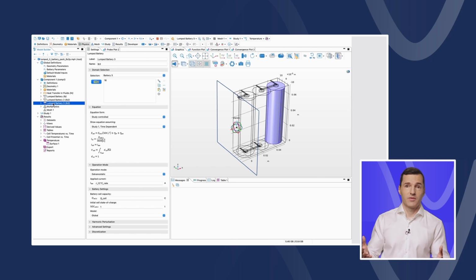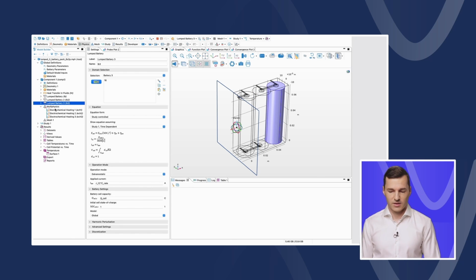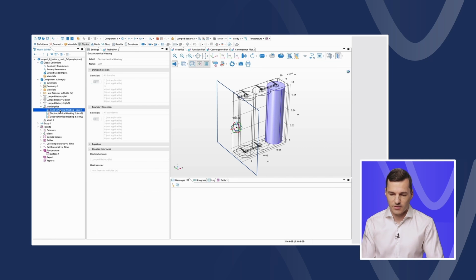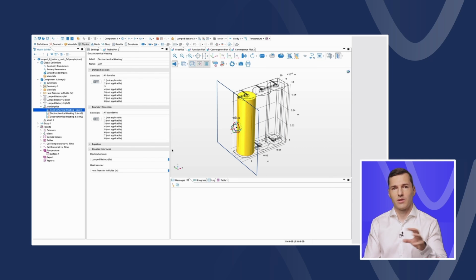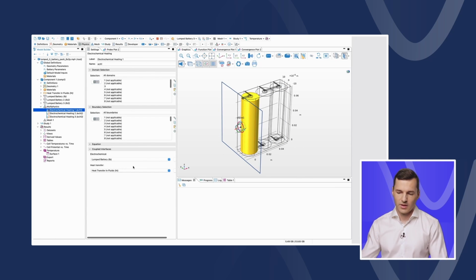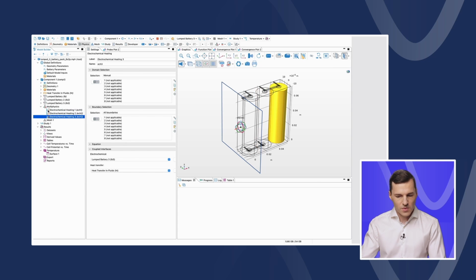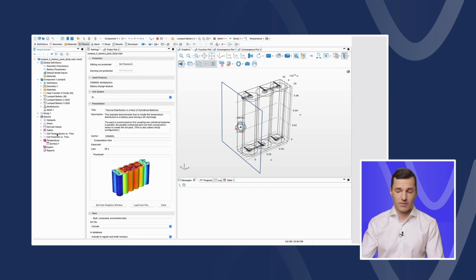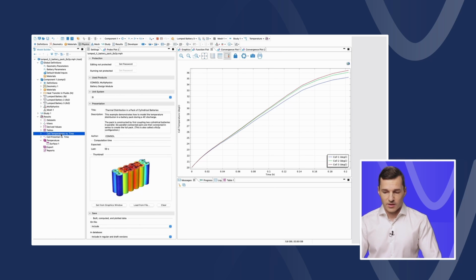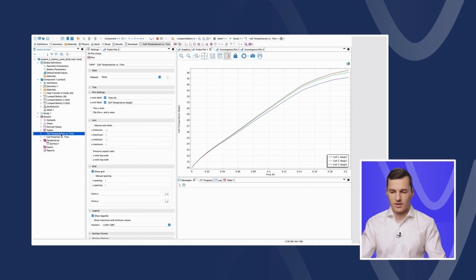And since we have more than one physics interface, we have a coupled physical solution here. So we couple the lumped battery interface into the heat transfer in solids and fluids interfaces. And that's how you can create, with a one-click, coupled multiphysics simulation in COMSOL Multiphysics. So here you can see three lines for the three temperatures in the three battery packs, and you can see there is a slight difference between the packs.